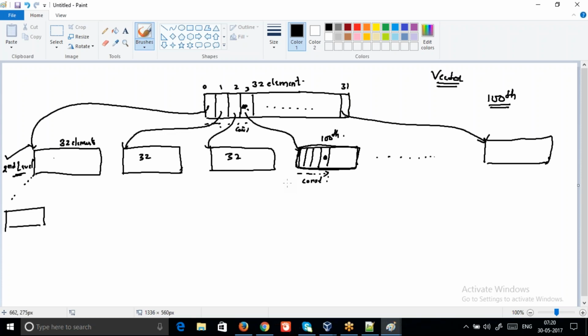If you want to access any element randomly, it is good for random access. So that's the difference between vector and list. If you are going through each record for any transformation, list is good. List is good if you are accessing all the elements in a sequential manner. If you are accessing the elements in a random fashion, vector is good.